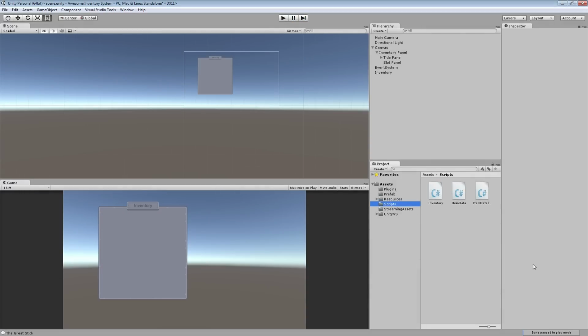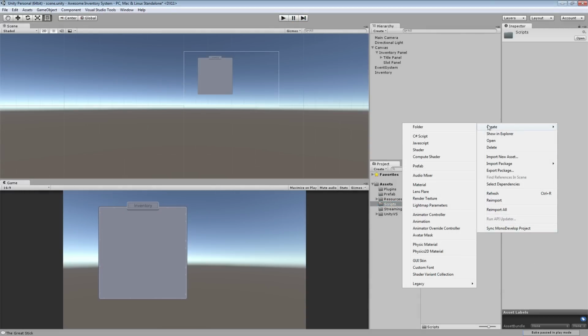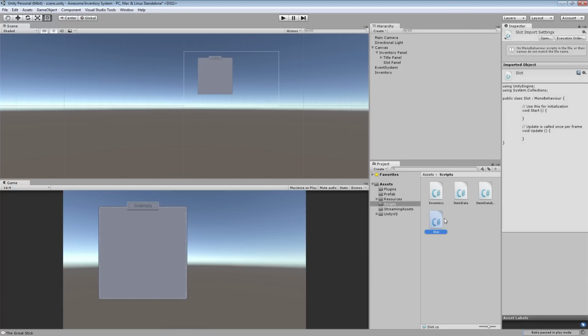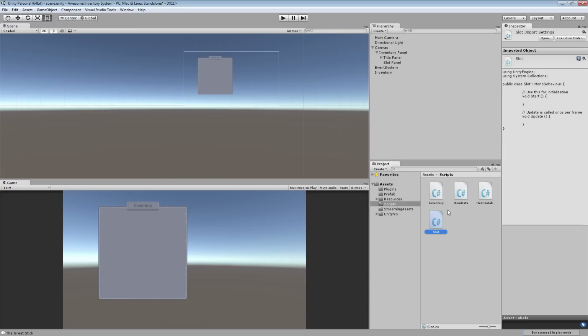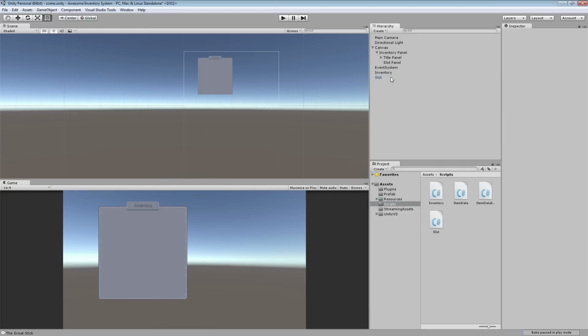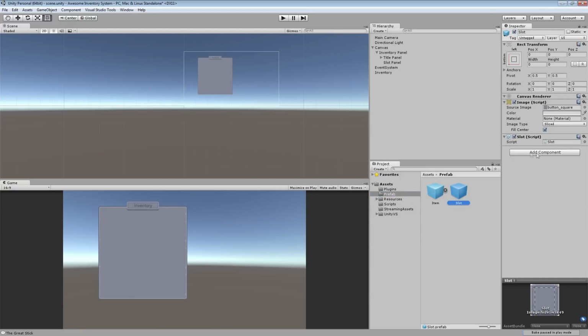So what I'll do to make that happen is we'll create a script, like we mentioned in the layout to begin with, called Slot. Now, if you have a big game, you might want to make these a bit more specific. So like Slot would be ItemSlot or InventorySlot or something like that. But Slot for me will work. So I'm going to drop this onto a prefab. Just going to drag that out real quick and drop this onto the slot prefab and apply that and delete that. And there we go. So now slot has the slot script on it.